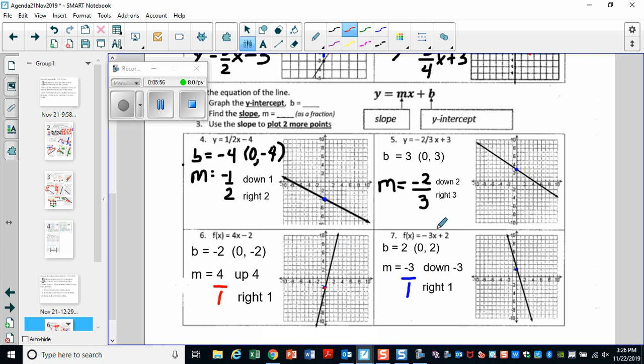Similarly, for this problem, the y-intercept is +2. Here's our starting point, 0, 2. Then we look at our trend, our slope. Slope is -3. Since it's a whole number, or integer in this case, sorry for the wrong classification, our integer -3, write it over 1. There's our fraction. Now we have our trend. So we go down 1, 2, 3 to the right 1. Go down again 1, 2, 3 to the right 1, and etc.